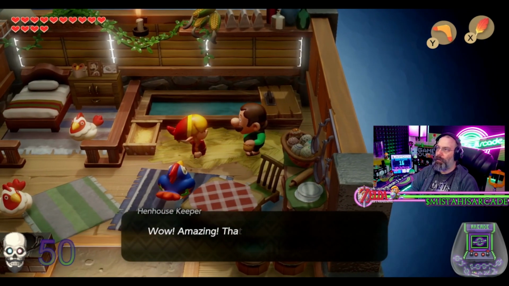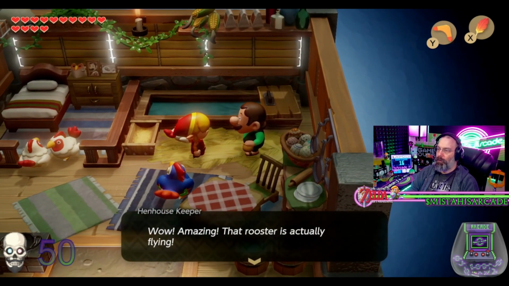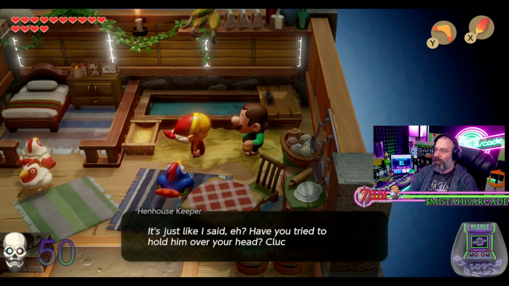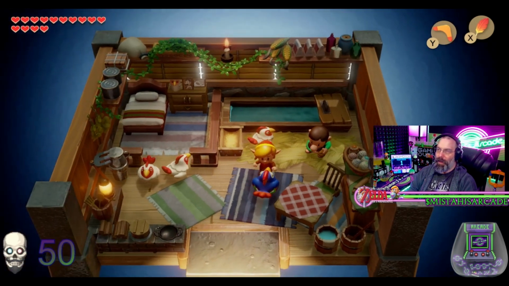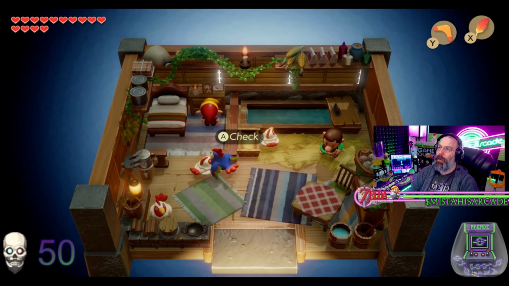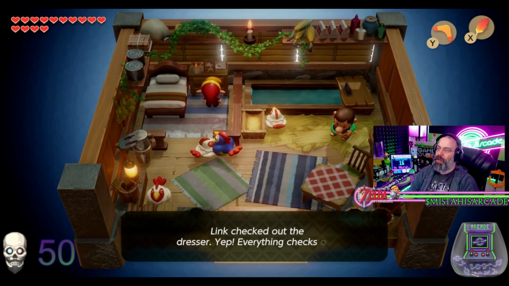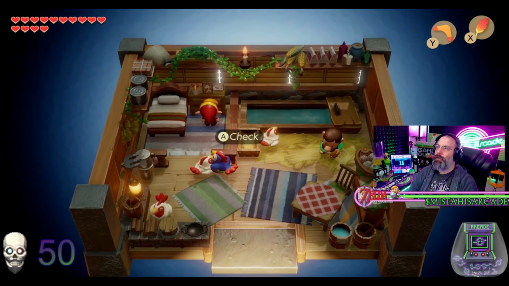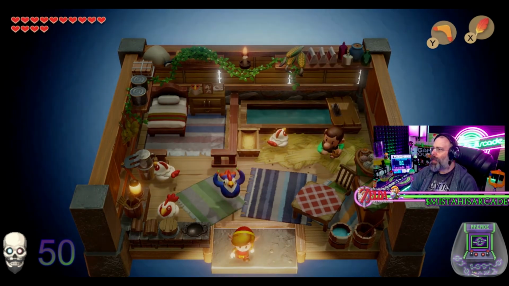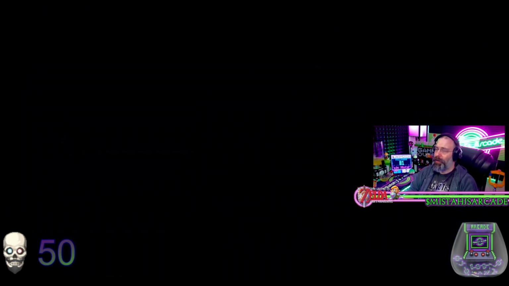Discount Luigi. Amazing. That rooster is actually flying. It's just like I said, eh? Have you tried to hold him over your head? You bet I have. Checked out the dresser. Yep. Everything checks out. I don't know. Something a little weird about that guy.